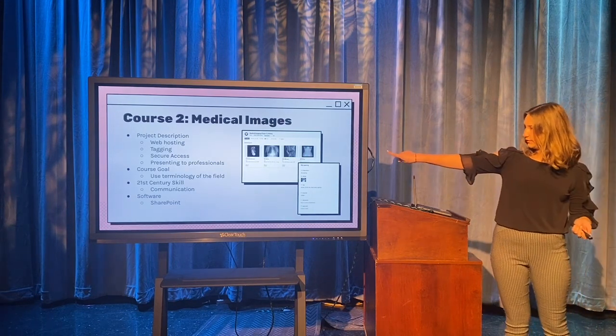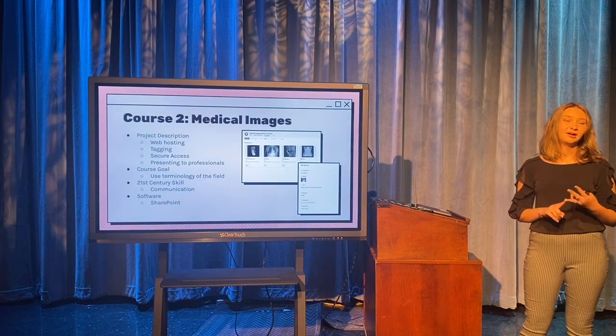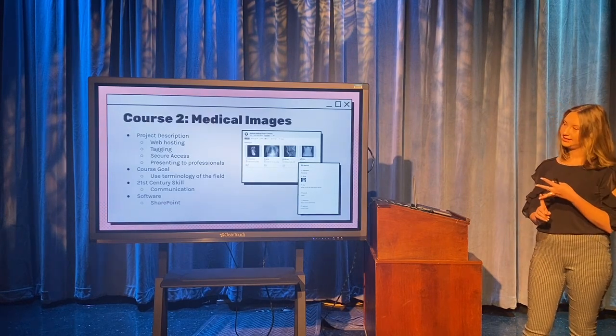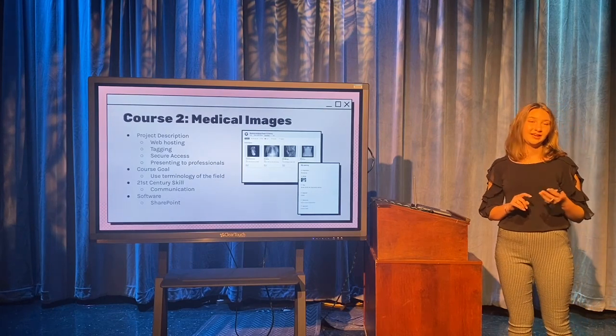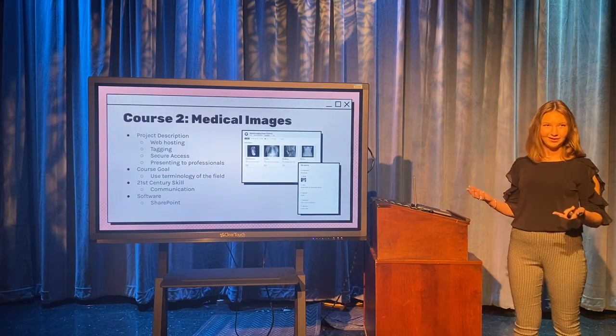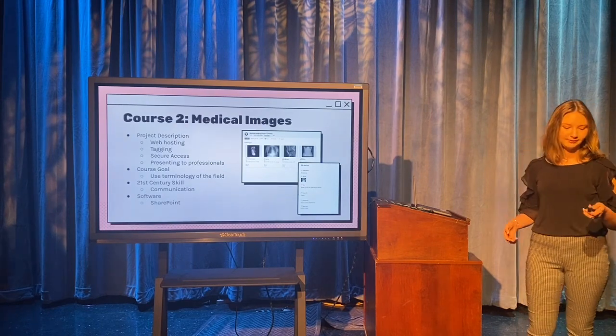Right here, each one of those pictures is tagged with the gender, the age, and the type of scan of the person it's representing, so you can go into this database and search for, say, I want 18 to 21-year-old female rib scans. And when this database is much bigger and you can't locate everything in it, that makes it really easy to find relevant materials.